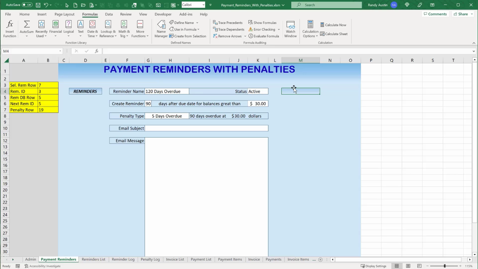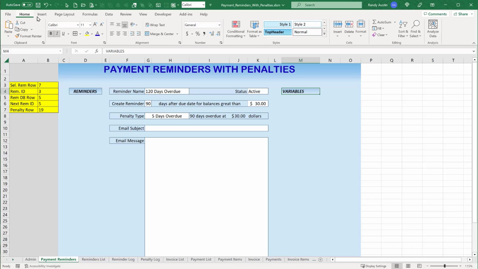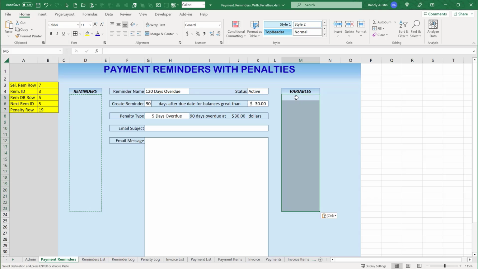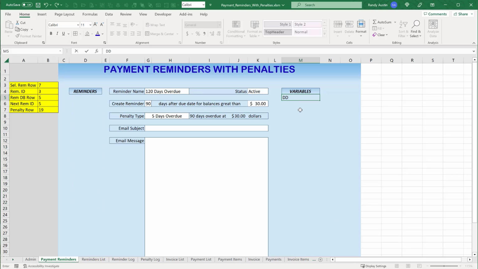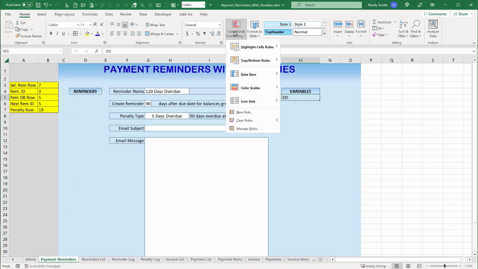So now this one I'm going to put in variables and I'm going to center that also. And so we can go in, center that, and our reminders will go here. So I like the way that that looks. Now I want to make sure that this also has some conditional formatting. I'm just going to copy that and I'm going to paste it right here because I want this to have conditional formatting as well. But I want to make sure that it takes on the rules differently.